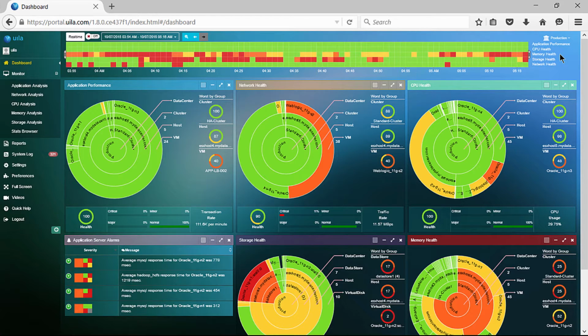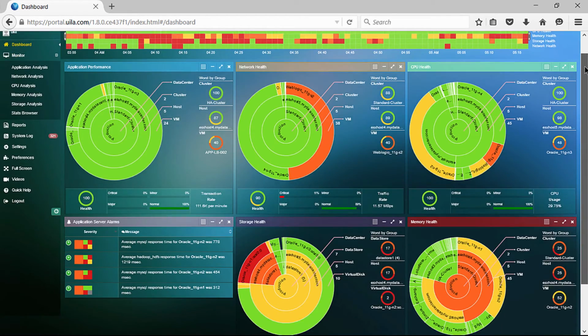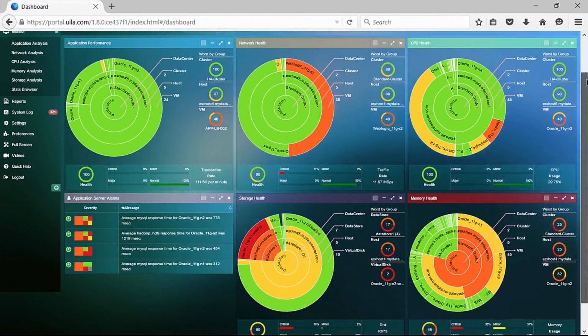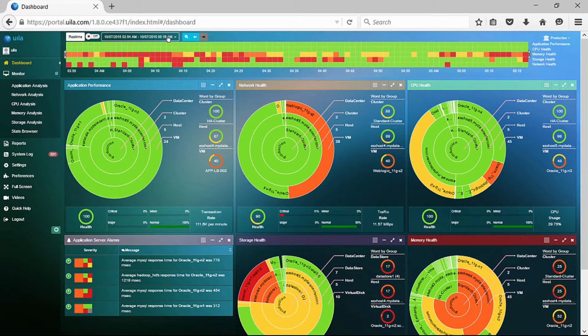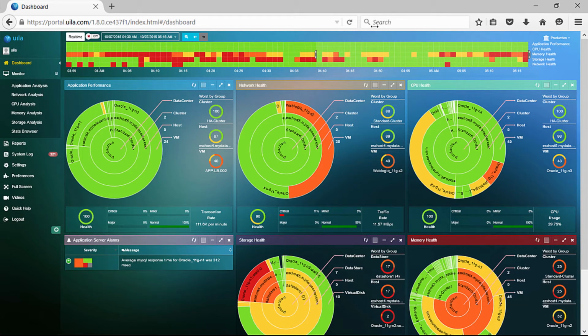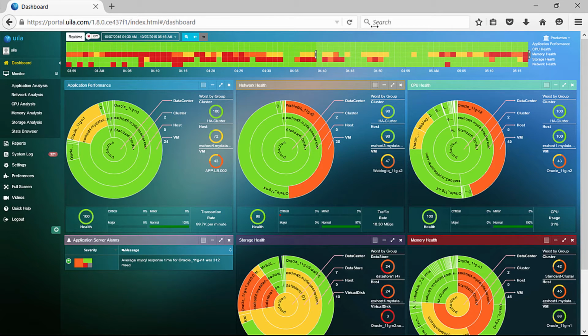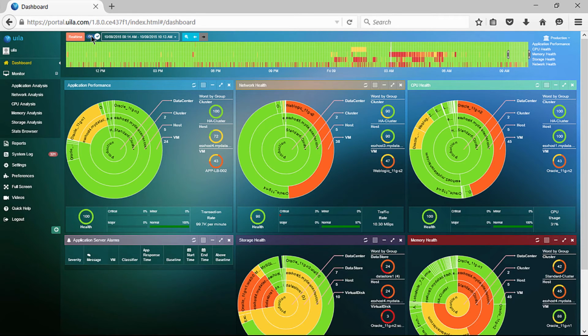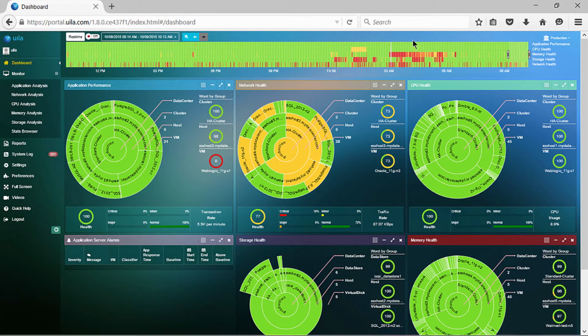Now that we've selected this particular time range, all of our widgets will display alert conditions accordingly. If we move the time slider, the bottom 80% of the screen will adjust to display the conditions for that new time period. Now that we know how the time matrix works, let's look at the widgets below and learn what options we have and how to navigate through them to find performance issues in our infrastructure.